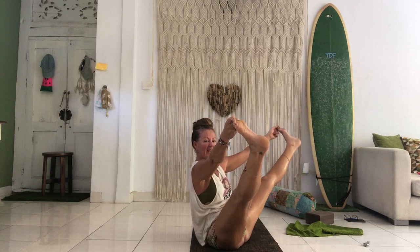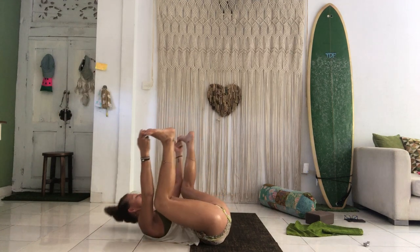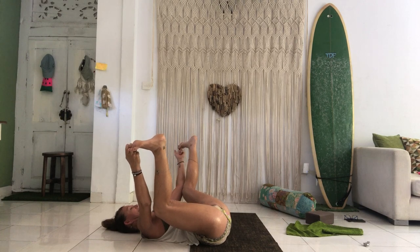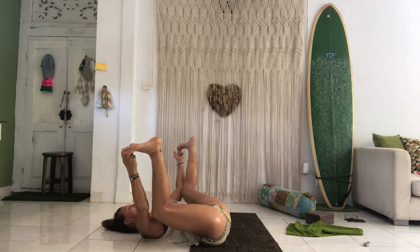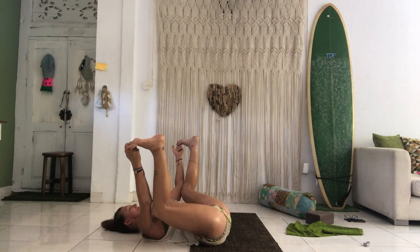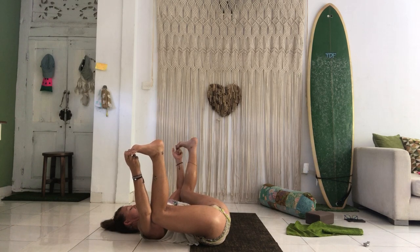So very gently allow yourself to roll back and take a happy baby. Tuck the chin into the chest, lengthening through the cervical spine. As you inhale the breath, allow the body to fill with fresh oxygen. As you exhale, see if you can draw the tailbone towards the front of your mat, so you're lengthening through the spine. The eventual outcome is that the entire spine is connected down to the earth. All this while we're pulling the knees in towards the armpits.